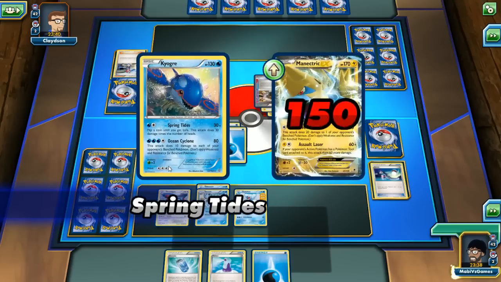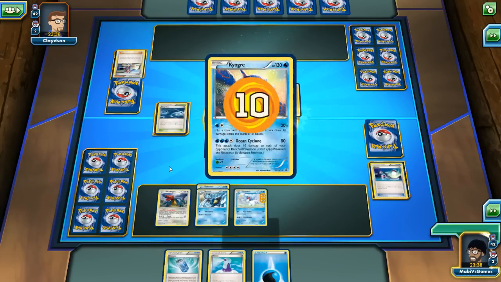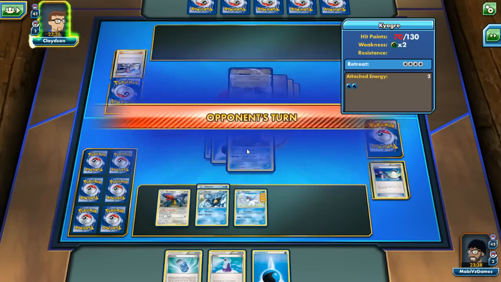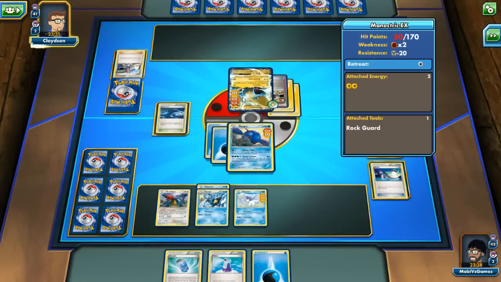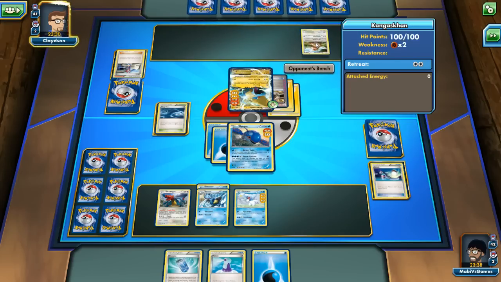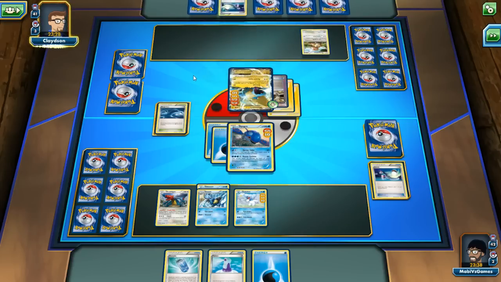Oh! 3 times 5, 150 damage. Yeah, fuck you. Kyogre. We took 6 damage. Oh, this is a crazy battle, guys. Oh, he put a Pokemon on the field. Oh, he's switching it.